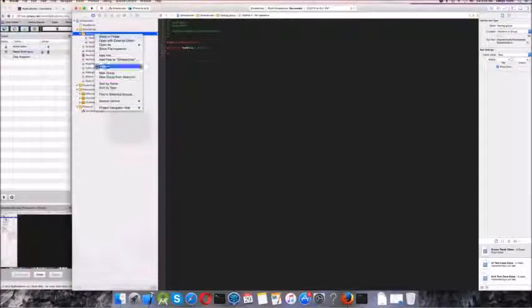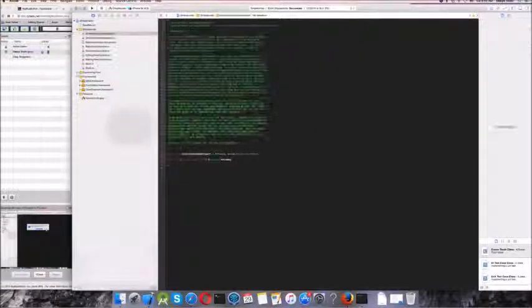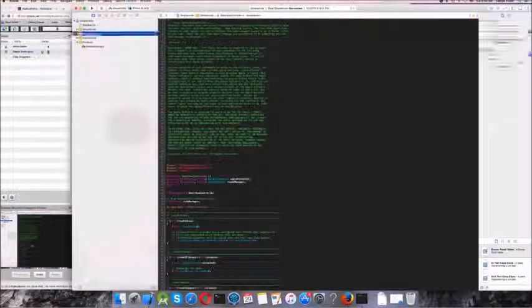And we can delete this group. When we delete this group, we can remove the reference only or move the files from the directory on the PC to trash. And this is all about the navigator area.